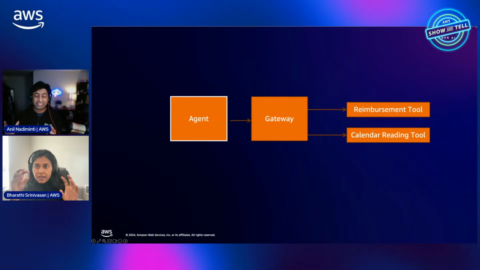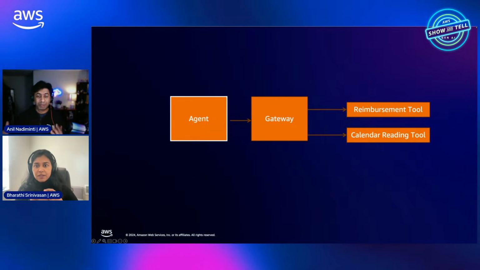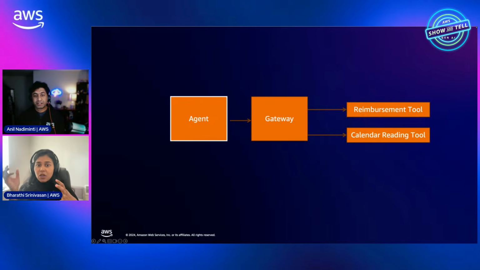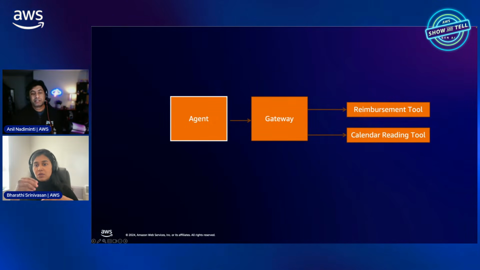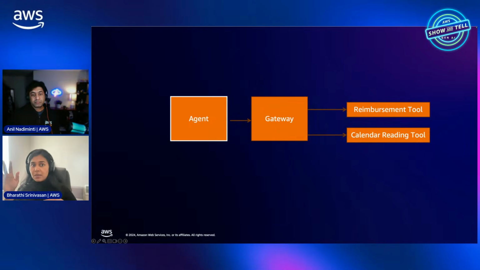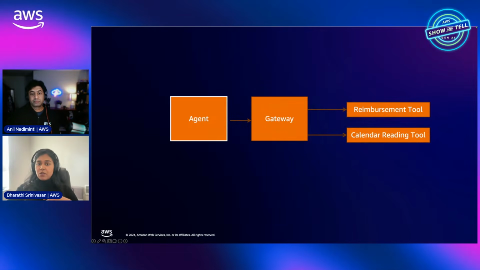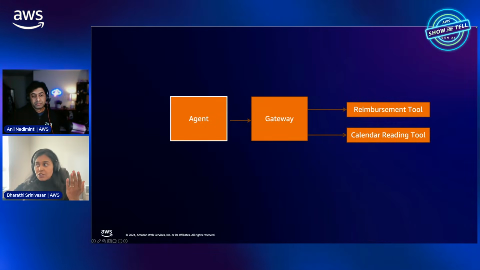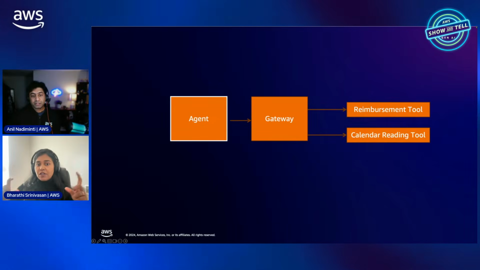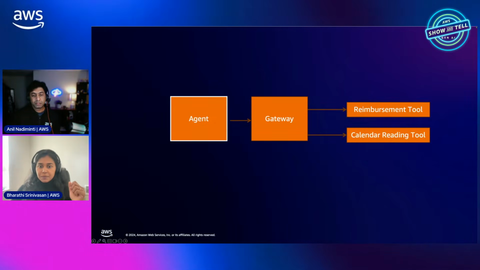Now the LLM sees everything as context, right? So it's all text in the context of the LLM, or maybe tokens at that point. Exactly. So both the command and the data are flowing through the same context window with no architectural boundary. It's not distinguishing between this is a command and this is data. So if I say reimburse Bob, should it call the reimbursement tool or should it look at the calendar tool and retrieve this piece of data? It's not very clear to the LLM.